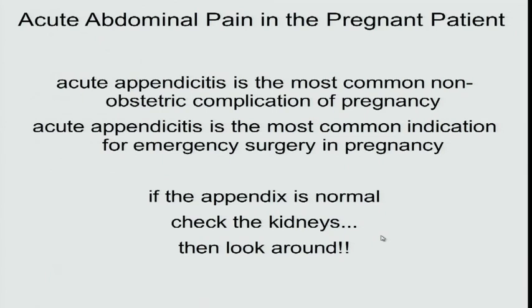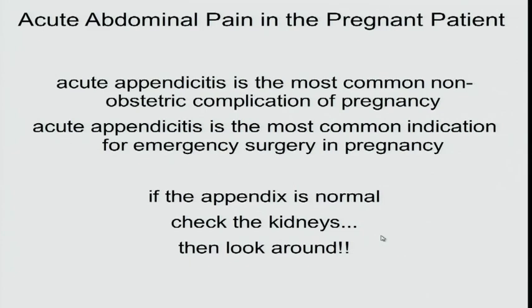Find the appendix. Look at the fat sat. Is there edema around the appendix? If there's not, your appendix is normal. Even if it's 13 millimeters, it's normal. Remember, size doesn't matter on CT and MR. Use that in ultrasound, but on CT and MR, you want to use periappendiceal edema to help you.